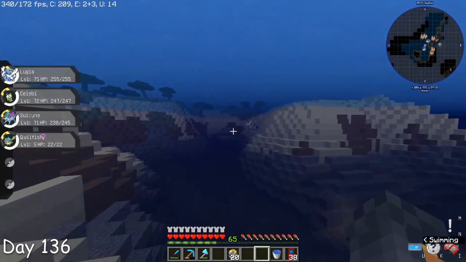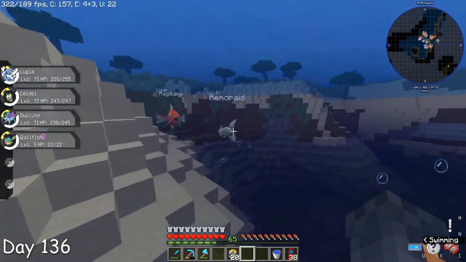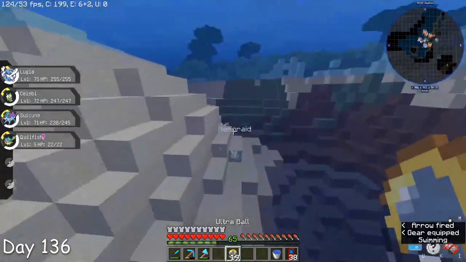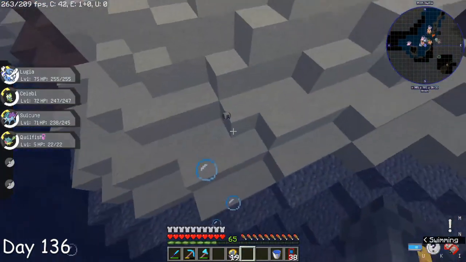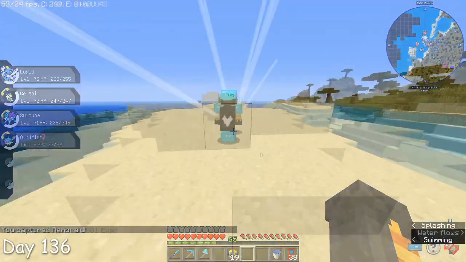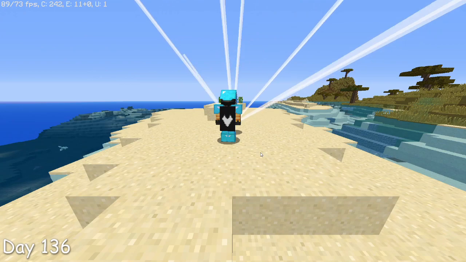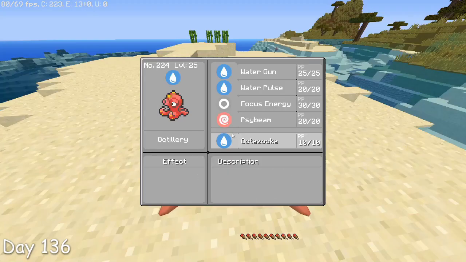And then we have day 136, which was like peak efficiency. I found 2 Pokemon back to back that were 1 level off of evolving, and obviously I had the rare candies to evolve them. I found a Remoraid that was level 24, and Remoraid evolves into Octillery at level 25. I still don't understand that evolution, and I don't think I ever will, so I'm going to stop trying to.